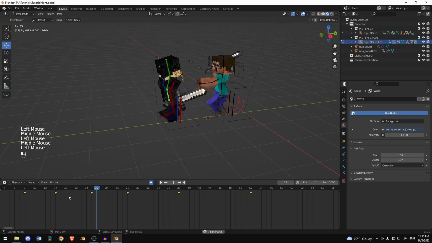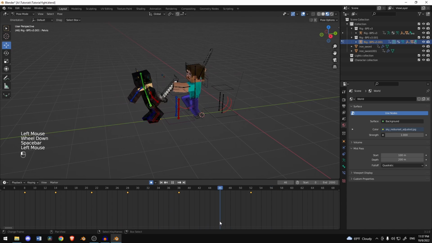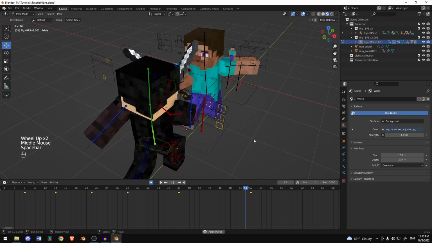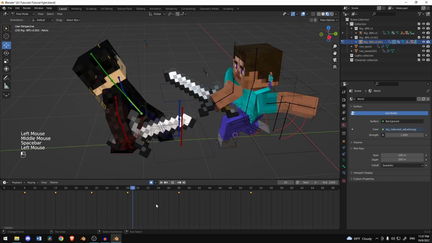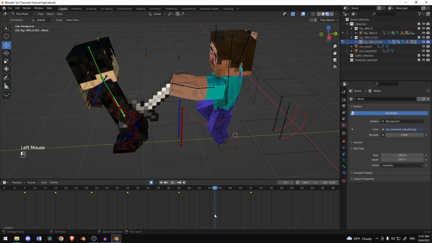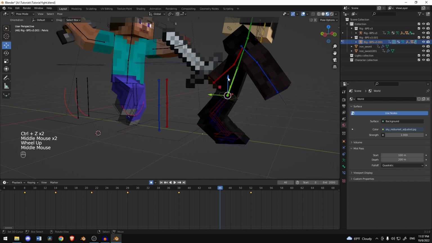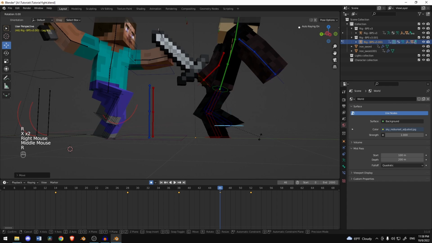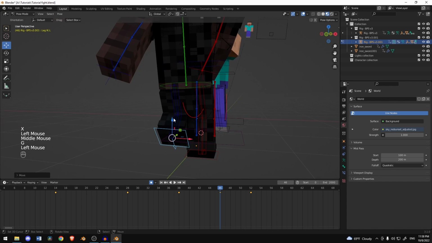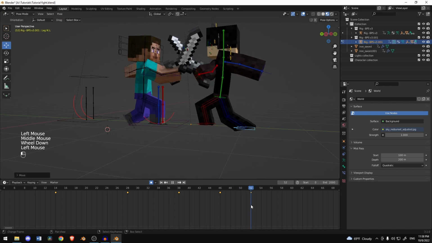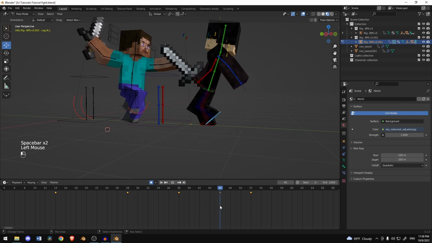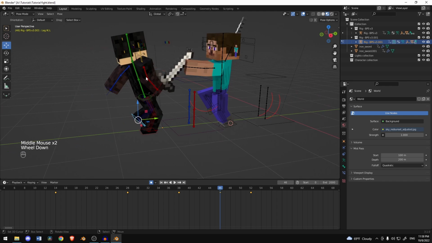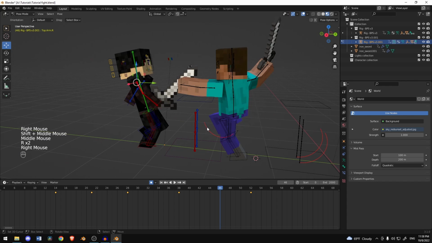Obviously Steve looks way better because I added the movements in between the start and end frames. So let's do the same for Woodplank as well. So right over here, for example, he moves his body up, moves his leg up as well. I press RX to rotate the leg. And what he's gonna do is prepare his sword to meet Steve's sword.